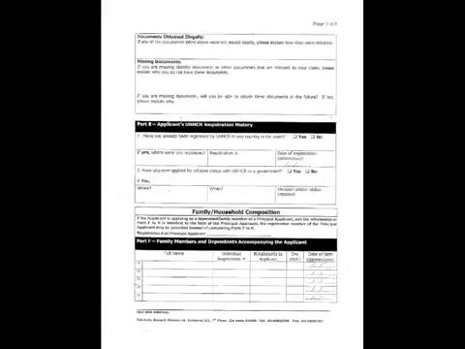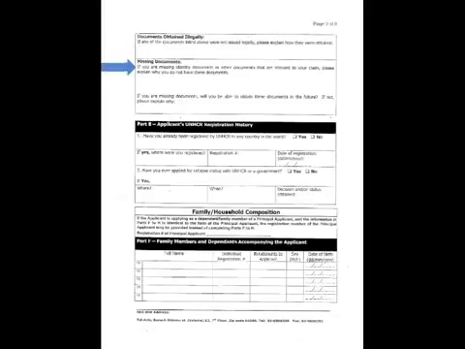Switching to page 3. If any of the documents that you hold were obtained in an illegal manner, you have to state this on page 3. If any information in the documents that you hold is incorrect, you should also state this. For example, if your birth date is incorrect on your passport, you need to state this. Be careful not to use fake documents, as this will get you in trouble later.